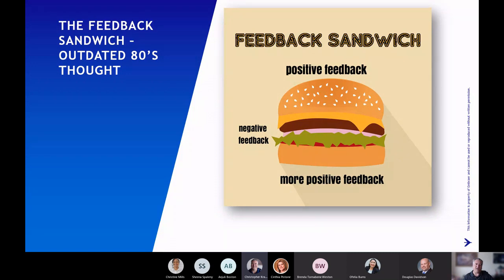It's positive feedback followed by negative feedback, followed by more positive feedback. And why was this created this way? Well, it's because somebody didn't want to give just the negative feedback. They wanted to fill it up with positive feelings too. And I get where that's coming from, but at the end of the day, does that help the person you're giving the feedback to? Research has actually shown over time that this tool doesn't really work. It actually gives the reverse effect.